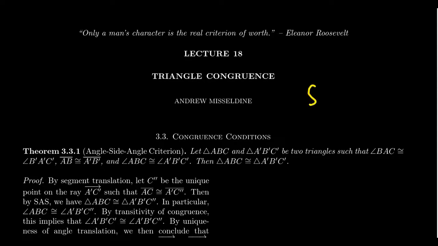I also want to mention the situation of side-side-angle. This is one that's played around a lot in trigonometry — like Math 1060 here at Southern Utah University. This is sometimes referred to as the ambiguous case because in Euclidean geometry, side-side-angle doesn't guarantee that two triangles are congruent. You have an angle that's congruent and two sides that are congruent, but the angle is not between the two sides. So you actually get a couple of possibilities — it could be that the two triangles aren't congruent, or it could be that you have two different incongruent triangles with the same side-side-angle measurements.